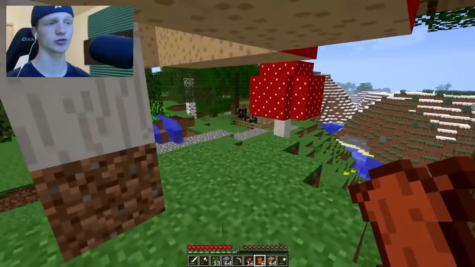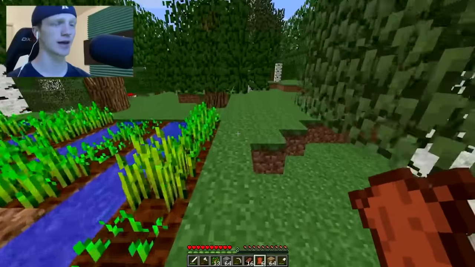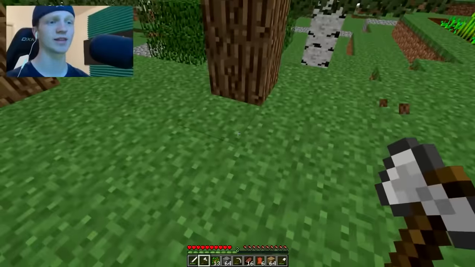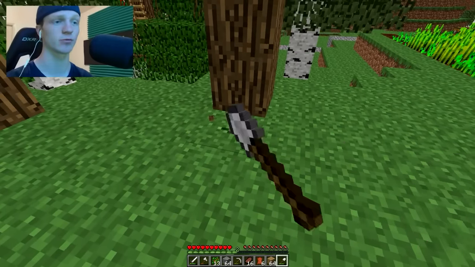Okay, so we're gonna do one of the trees over here that's in completely flat ground. I can't believe a creeper just blew up our farm. I cannot believe that just happened. We're gonna do this tree. This looks good. Okay, so let's grab our shovel. Mouse, do you wanna work? Please work. Thank you very much.